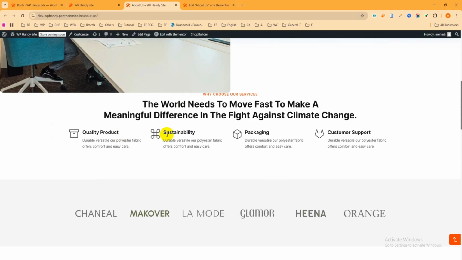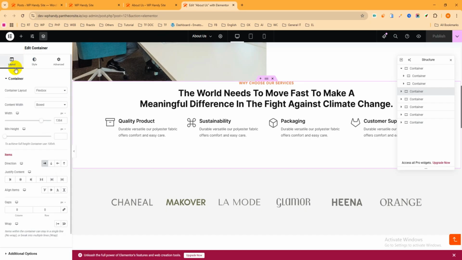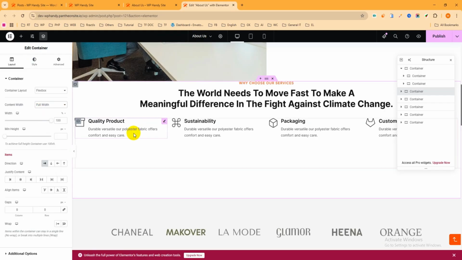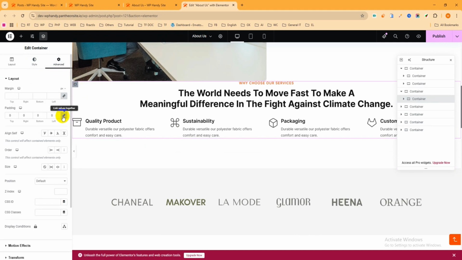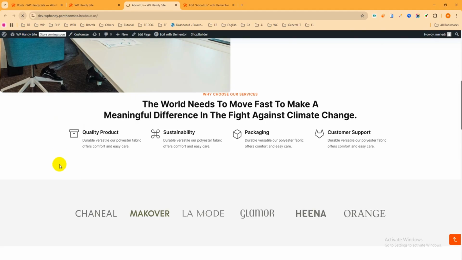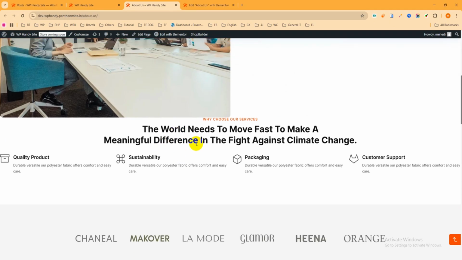So again, if I want to make this section full width, do it again. So go to the editor and select this plus icon and 6 dot, just click this 6 dot, and from the left side top you can see container, flex box and boxed. I have to select full width. You can see the content already has been full width. Then select this column and remove this padding. Okay, publish it, refresh the page. Yes, you can see the content is full width as well.